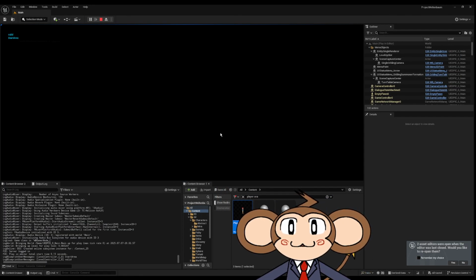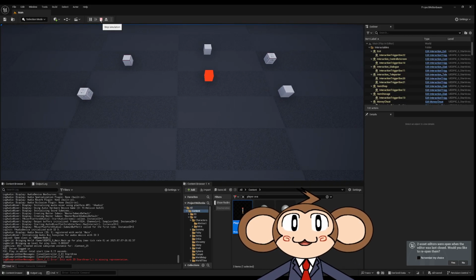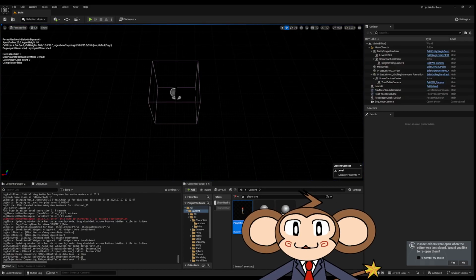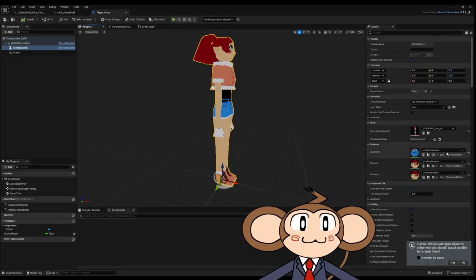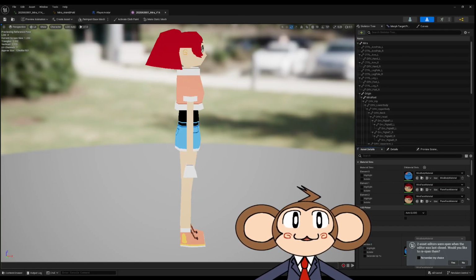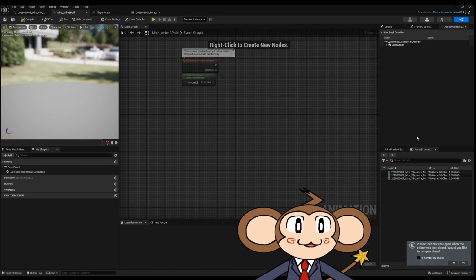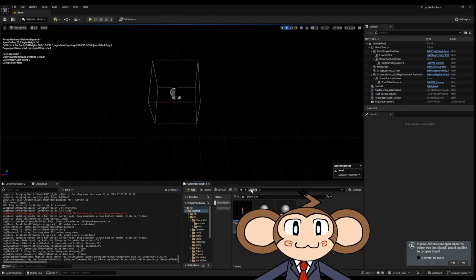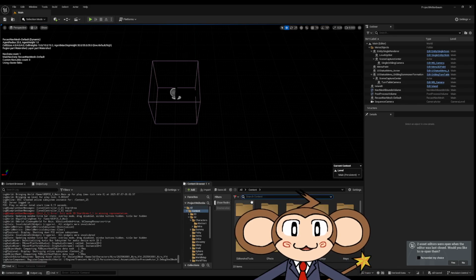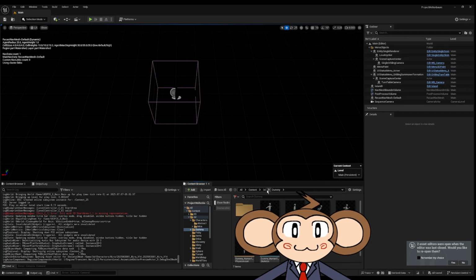Shouldn't have air physics right now. Oh, it has nothing. Damn it. I guess we have to do the animation blueprint from scratch again. I thought I could go further right now, but can't. Have to fix up.